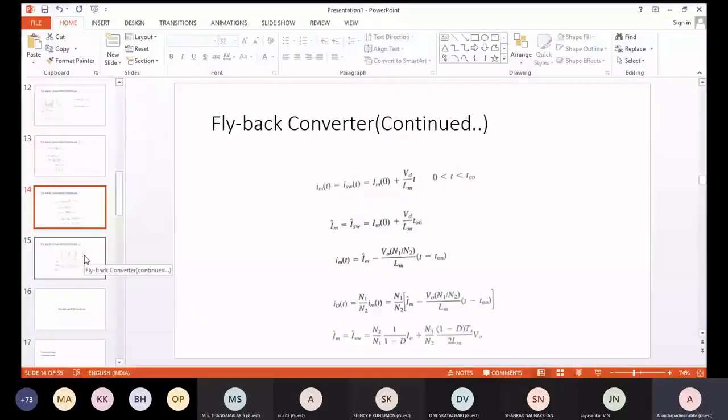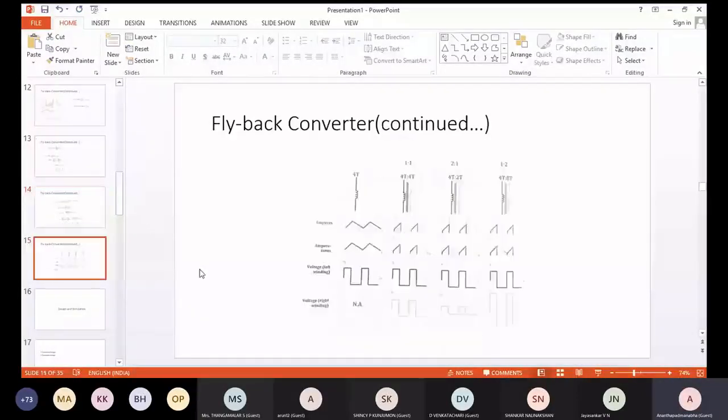I don't know whether I should go into detail on this slide or not. Actually speaking, for the flyback converter, I feel this particular slide is very interesting, and it is quite different from the non-isolated versions. How is that? In the first one, I have shown just an inductor, whereas here I have shown a coupled inductor. The second, third, and fourth diagrams indicate the coupled inductor with different turns.